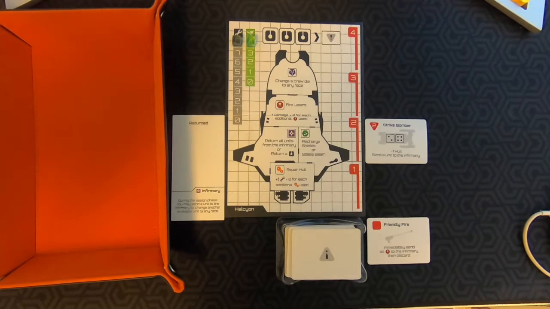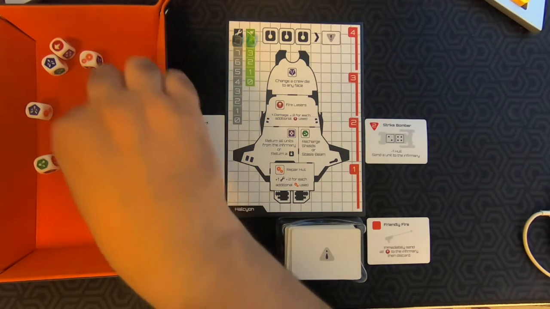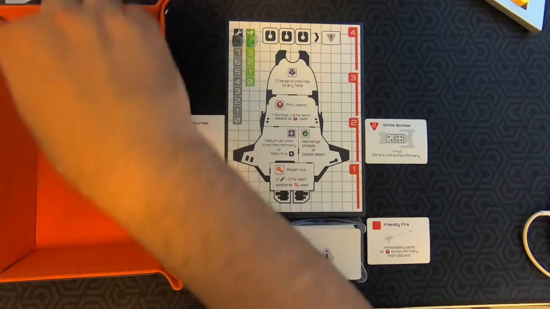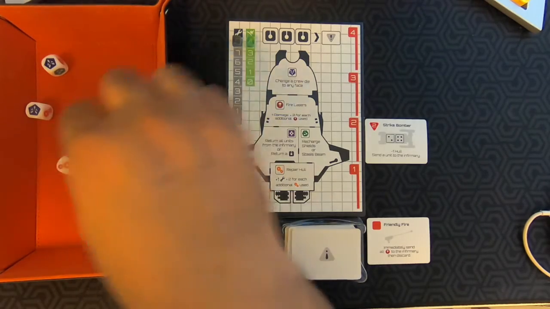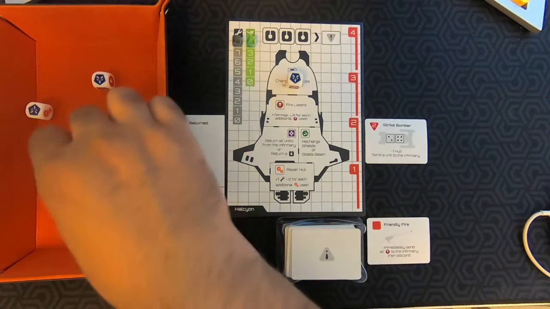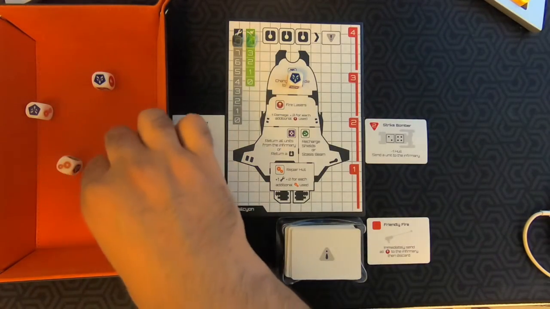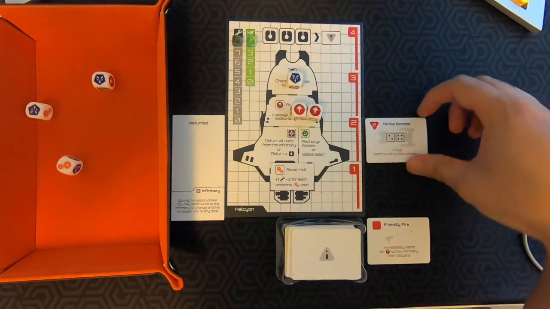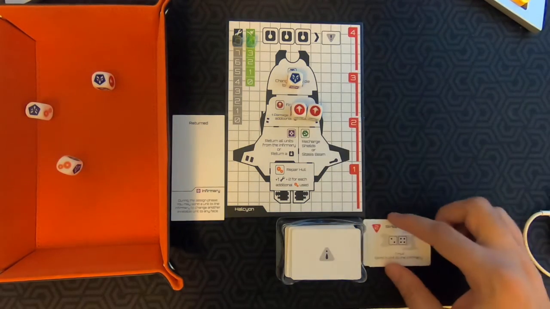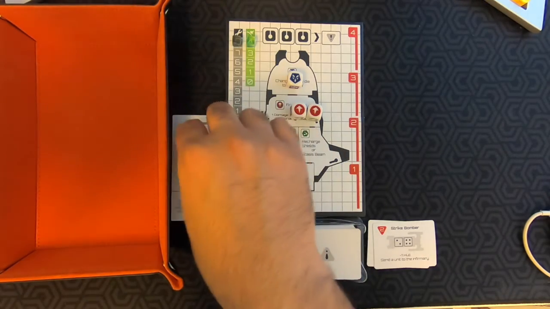All right, so let's roll crew. Okay, that's not too bad. Let's use one commander, re-roll tactical, and I can do 3 points of damage. Only need 2, clear the Strike Bomber, and I guess that's it. Can't do anything else this turn.